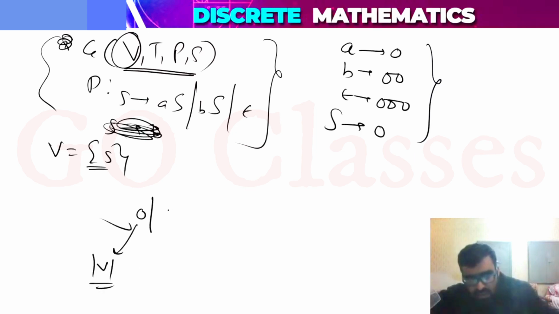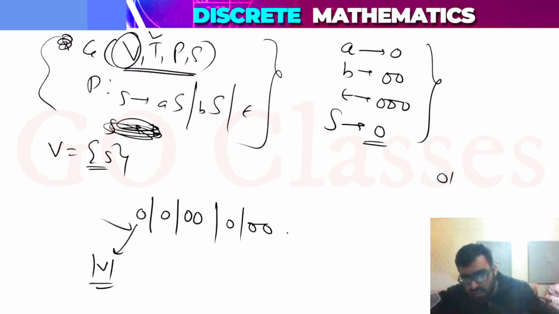Now I will put 1, 0, 1, basically 0. This 1 will tell me that the next component is the non-terminal. What is that non-terminal? Maybe that non-terminal is S, and I am putting S as 0. Then I will put 1. Now I will put how many terminals I have. I have 2 terminals, so I will put 0, 0. 0, 0 means 2 terminals. Then I will put 1. Now what are those terminals? One is A and another is B.